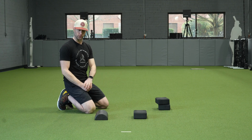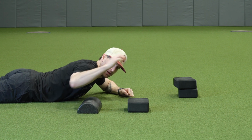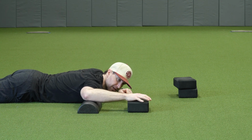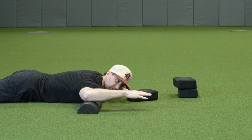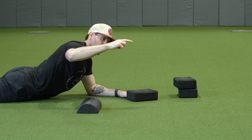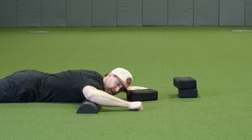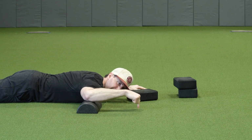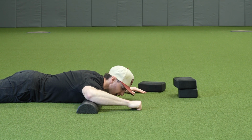As I set up here, just getting on my belly, putting my elbow on the pad here. Again, I could probably start with the ground here, where there's only internal rotation from here to here. At my very end range, I'm working on strength in that position by driving my hand through the floor for a hard 8 to 10 seconds.